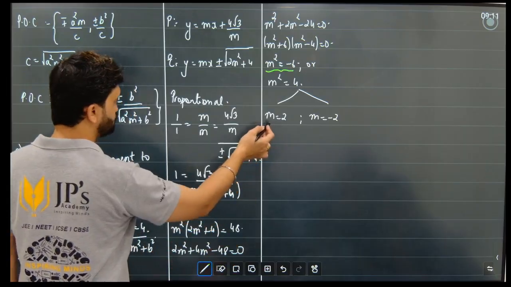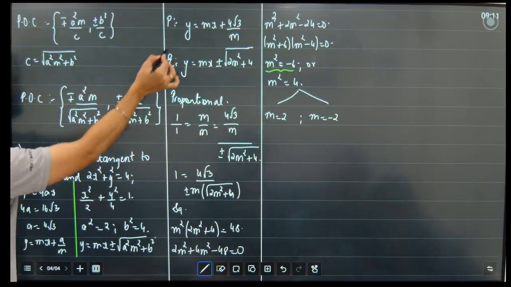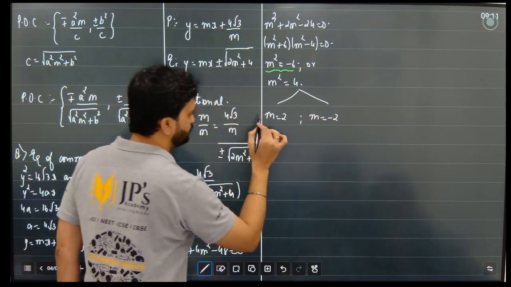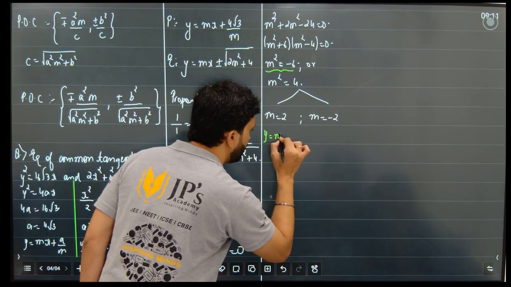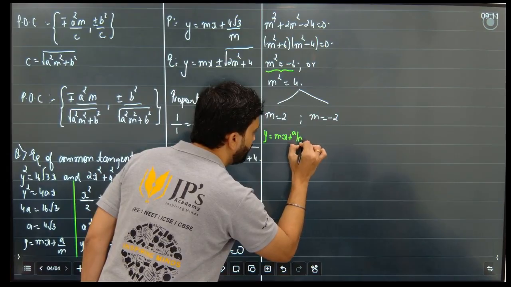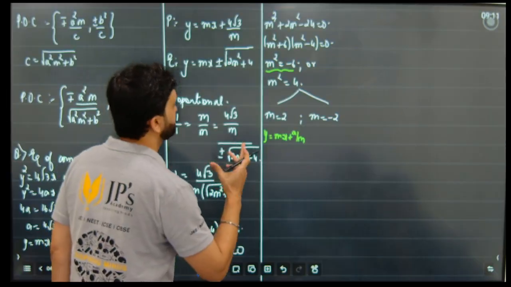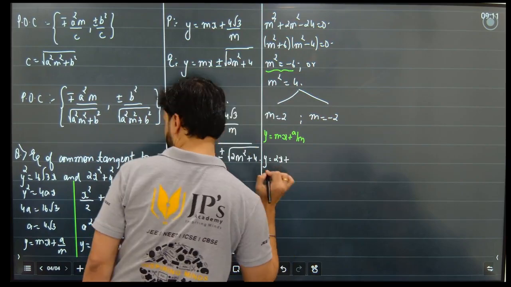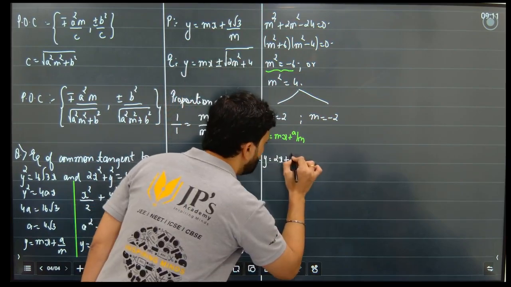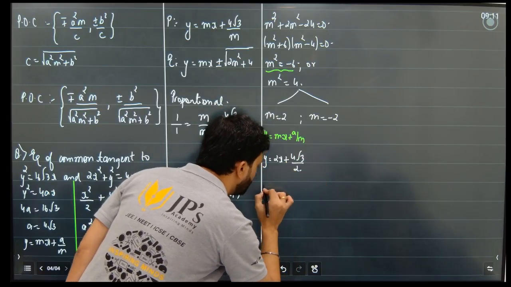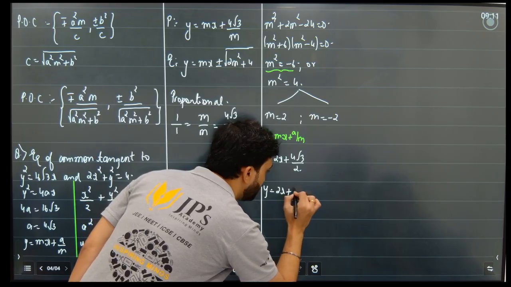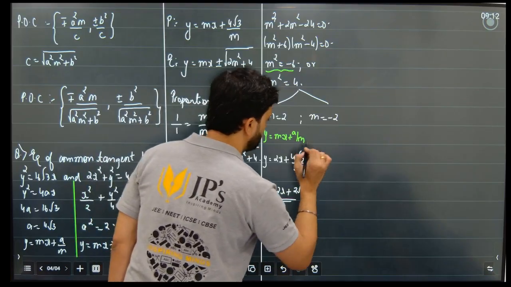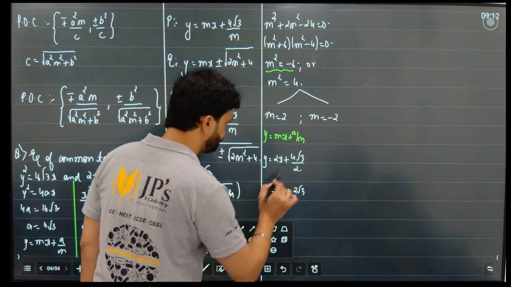So I've got m का value as 2, and since I've got m का value as 2, all I can do is just substitute here. Common tangent है, दोनों में से किसको भी substitute करो, that's up to you. If I substitute here, so this equation I will write y is equal to mx plus a by m. And if I substitute here, it will become y is equal to 2x plus a, which is nothing but 4 root 3 by 2. So I get y is equal to 2x plus 2 root 3. This is the first equation. And if I substitute the second equation here, I will get the same equation.